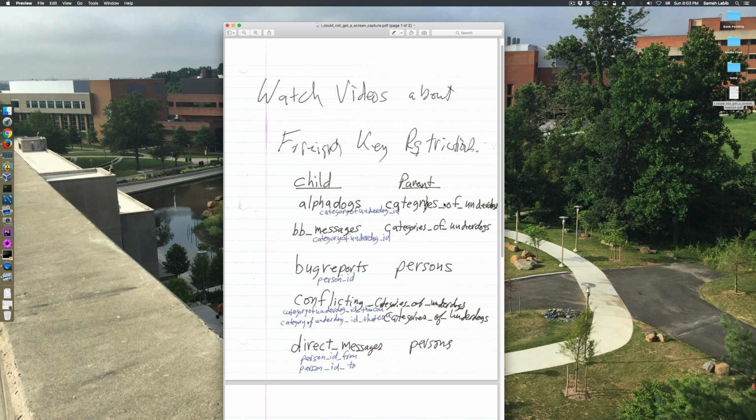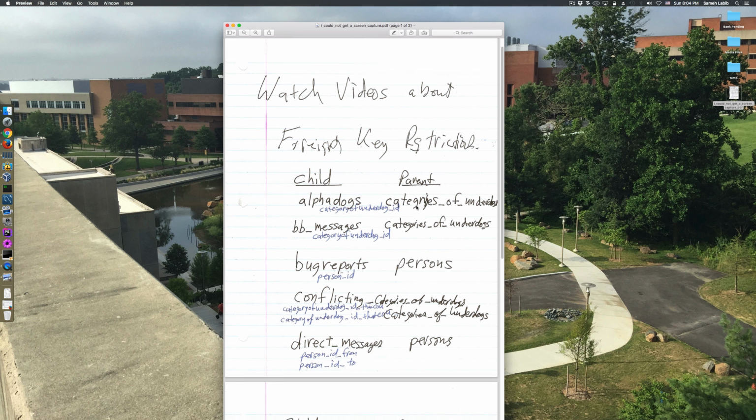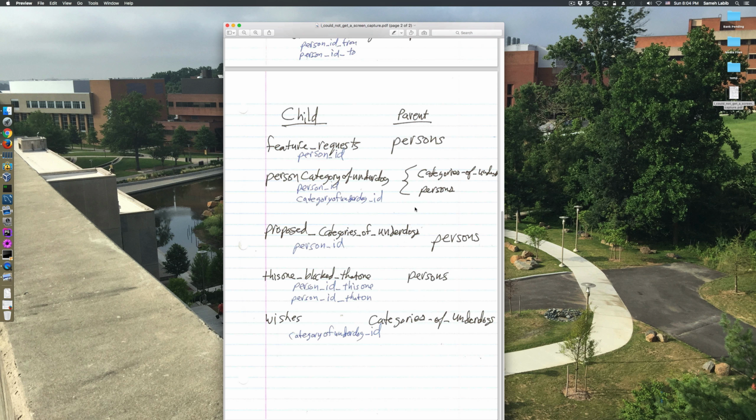And now I'm going to go watch the videos and remind myself of how to do this in PHPMyAdmin, how to establish these relationships as foreign key restrictions. I'm going to show you the second page here in case I lose this sheet or this PDF.